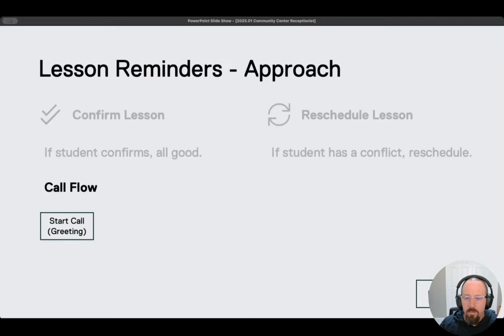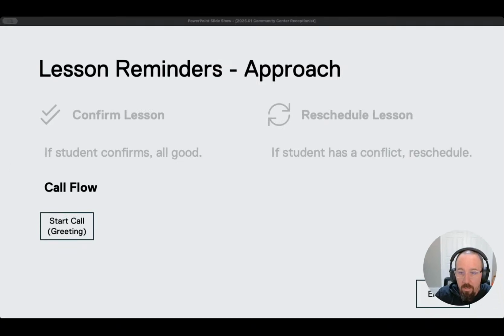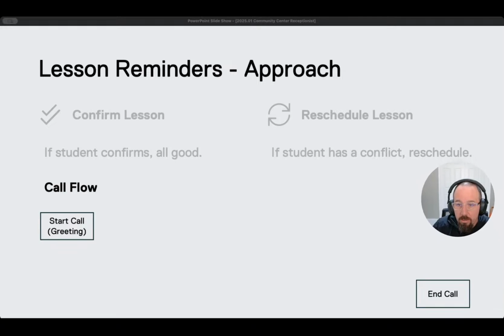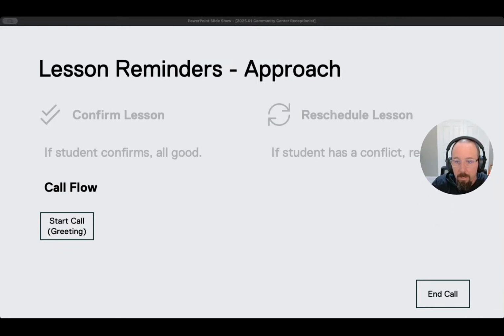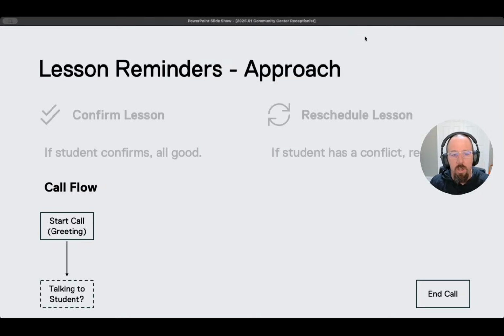So this, actually, I need to probably let me move my bubble up here so you can see down here at the bottom. So the call has a beginning and an end, right? So that's probably obvious. So I've just put those here so that we can keep track of those. But basically the call is going to start.